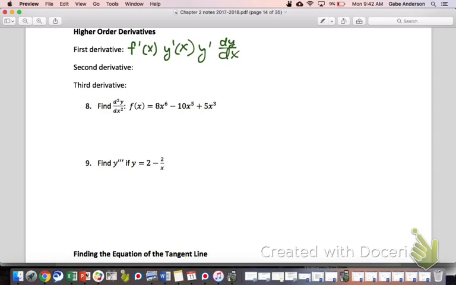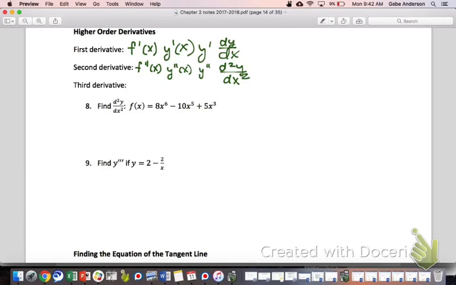We've done those quite a bit. Second derivative, you might guess, the notation is f double prime, or y double prime of x, or y double prime. Those are all Newton's notations. Leibniz's notation looks a little bit weird. It's d squared y over dx squared. There is a reason for that notation, which we will not go into at this moment, but that's what it is. So to get to the second derivative, what would you guess you have to do?